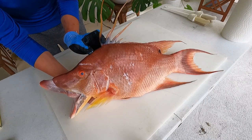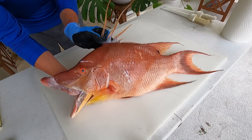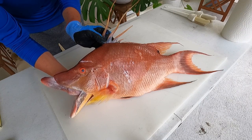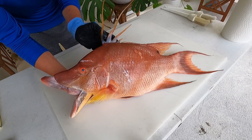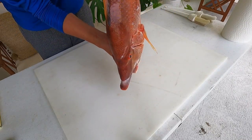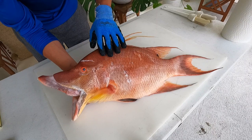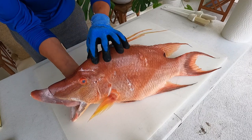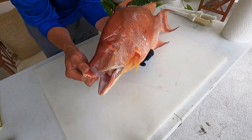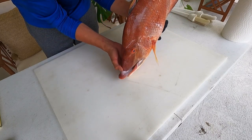The largest female, if the male dies, will become the new male — a transition that takes about two months. Their habitat includes rocky reefs and ledges; little guys live around patch reefs and seagrass beds. They're more common in South Florida and the Big Bend area, but less common in the Panhandle. They're very deep-bodied but laterally compressed. Males develop really dark pigmentation that looks almost like a mask, and their snout becomes more protrusible.